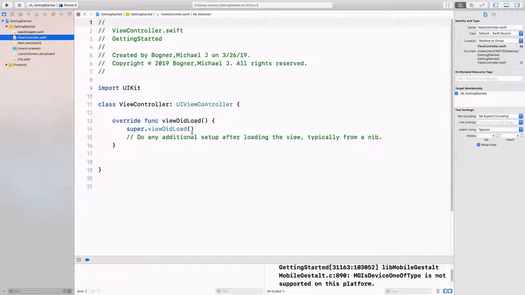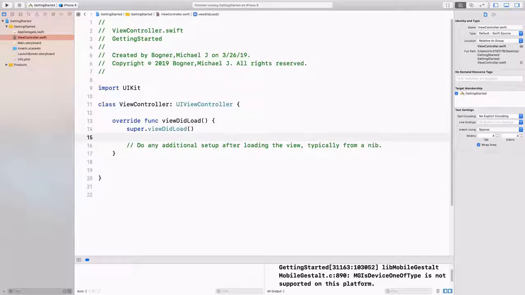Okay, so what we want to do is right below the super.viewDidLoad, under our viewDidLoad function, we're just going to type in let x equals 4. Right away it'll come up with that warning letting us know that we have not used that constant yet in our actual code.